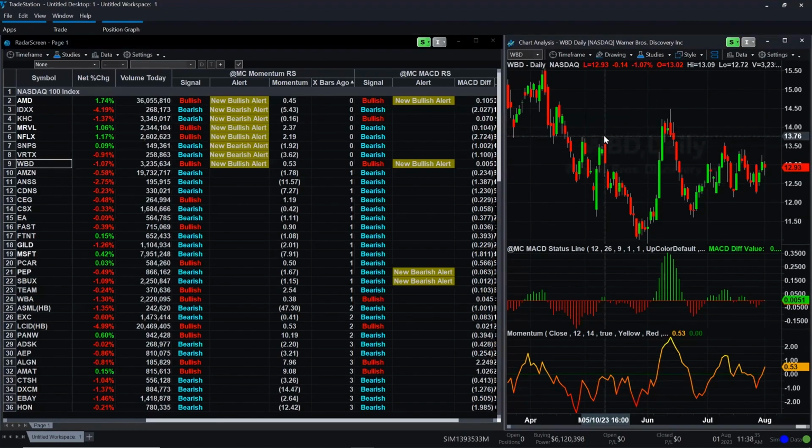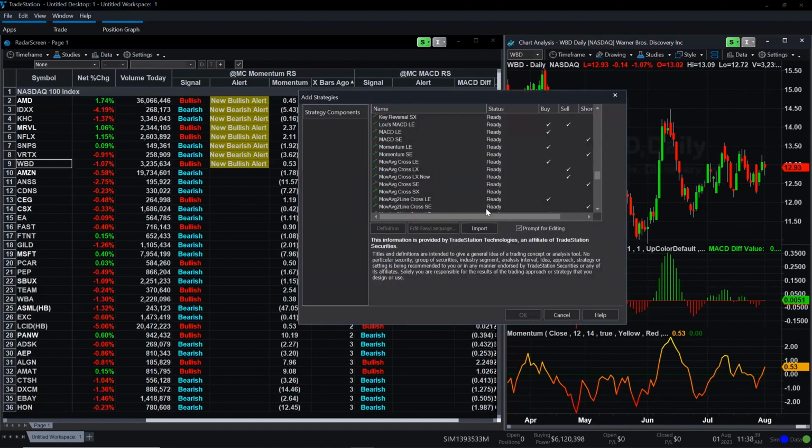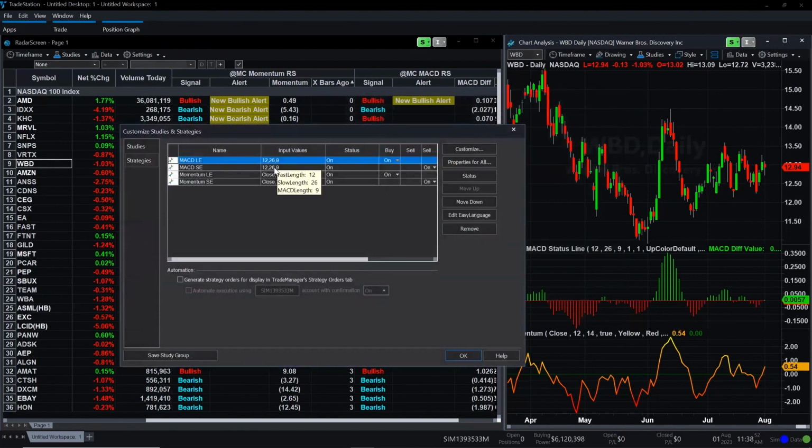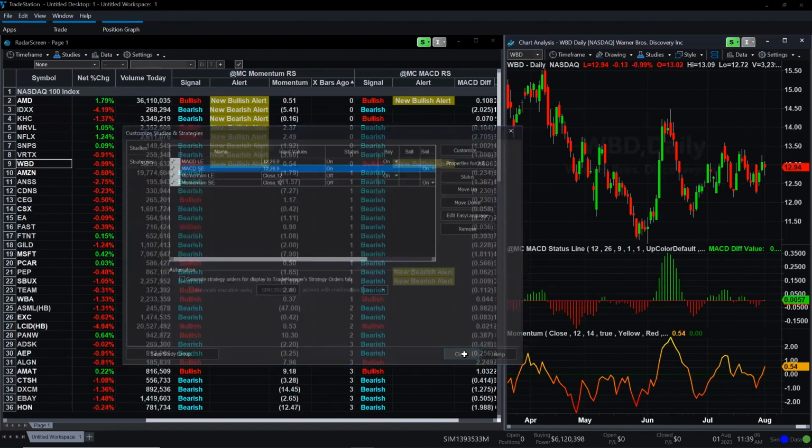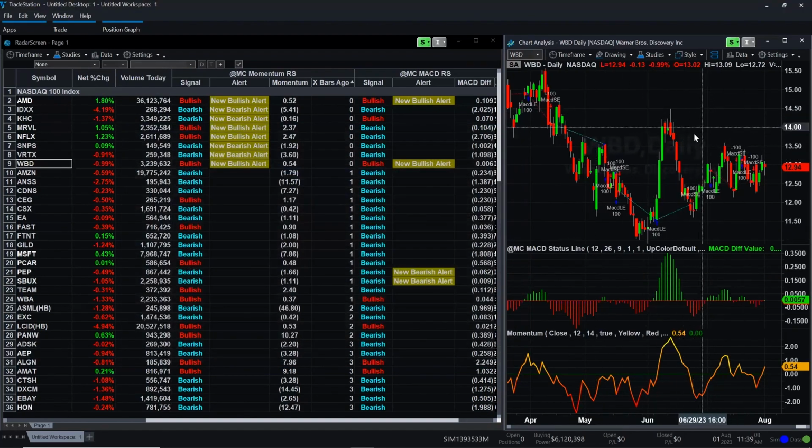On this chart that I have on the right-hand side, I'm going to go to studies and add strategies. I'm going to select the MACD, and I'm also going to select momentum. So 2 strategies at the same time. This will add the strategies to my chart, but for the time being, I'm going to click on the momentum and turn the status off because I'm going to concentrate on MACD, just the MACD. So MACD is the only one that's turned on. You can see the status right here. I'm going to click on close, and the MACD is added here to my chart.